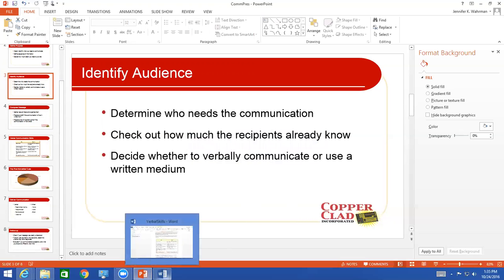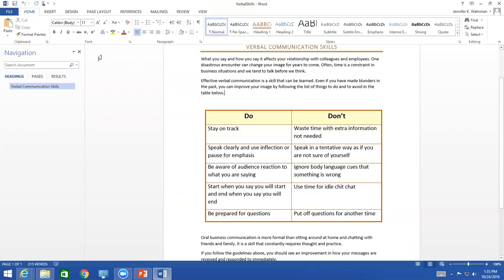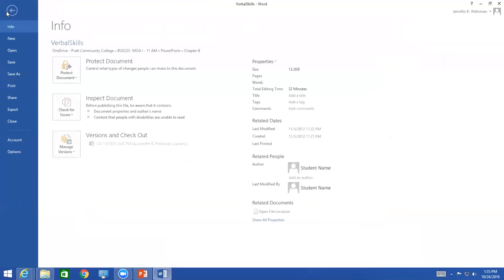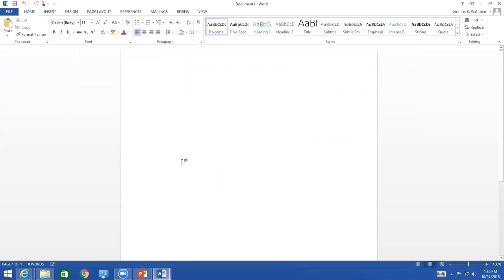Okay, so now click on your Word icon in the taskbar. We already have one Word document open. We're going to open a new blank document. So File, New, Blank Document. We're going to change the font to Century Gothic. If you just click in the font and start to type Century, usually it will fill that in.